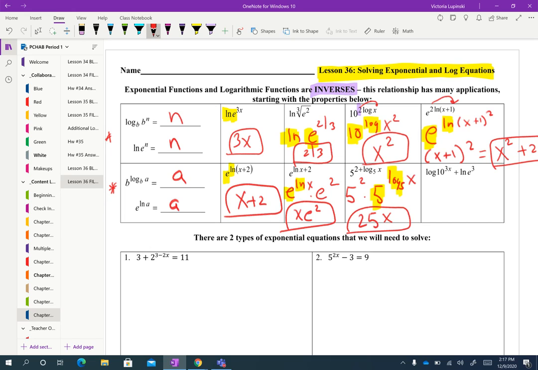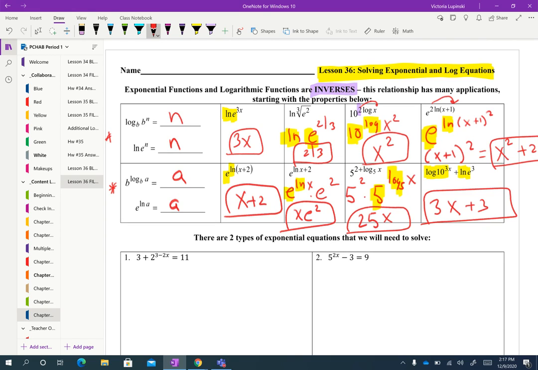Then in the final example, you're actually using the property more than once. Over here, we have log, which is base 10, of an exponential, which is base 10, which means those cancel to just give me 3x. Then we have a natural log, which is base e, of an e to the something. So they cancel out to just be the something, which would be 3x plus 3. Please don't set that equal to anything. Please don't divide by 3. Please just leave it as the quantity 3x plus 3.